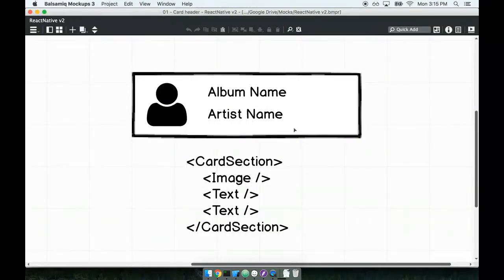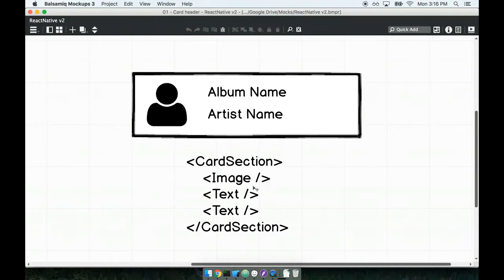This right here is a diagram of what that header on each card should look like. Now, I gotta tell you, a lot of the challenge in React Native is figuring out just how to style all of our different components. I found styling for web to be a lot easier, personally, just my own personal thought. Whereas with React Native, you have to spend a little bit more time planning out how you'll construct each component. And so that's exactly what we're gonna do right now. We're gonna plan exactly how we will build this header.